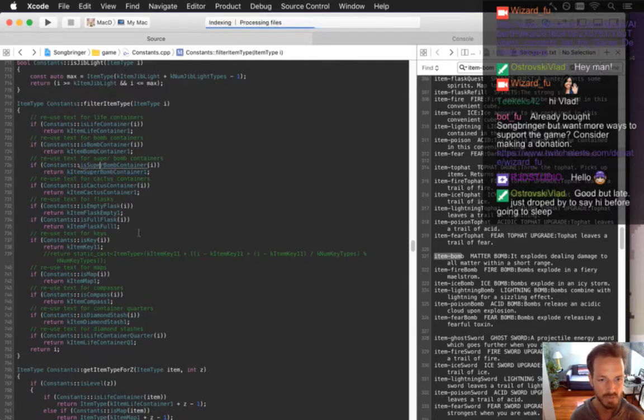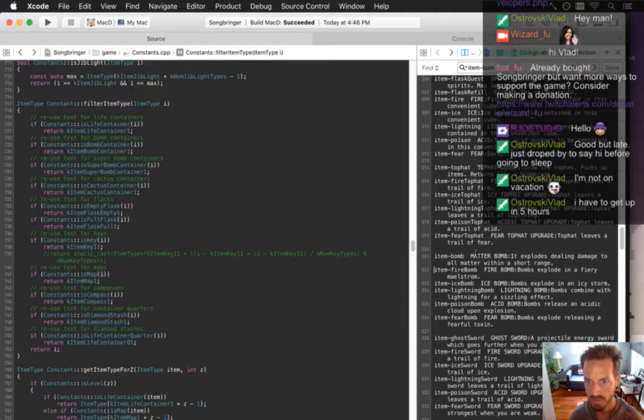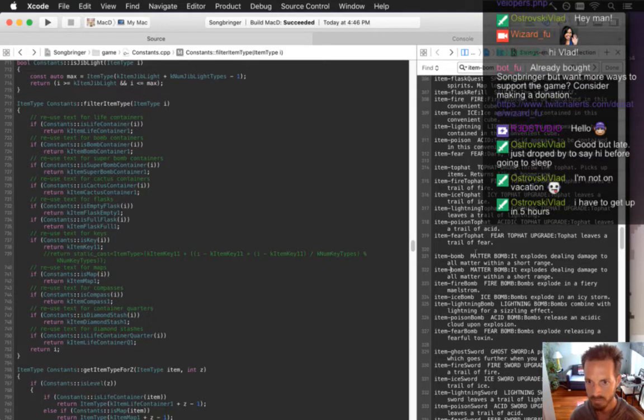Okay, we got K-Items Super Bomb Container. We're getting there. Almost got this all hooked up, all these little data items and little functions so we can have super bomb containers and the super bomb. This we need energy bomb, super bomb is the energy bomb, energy.